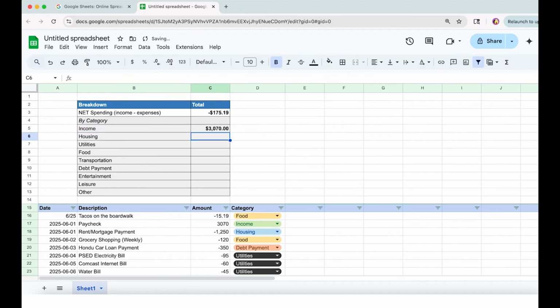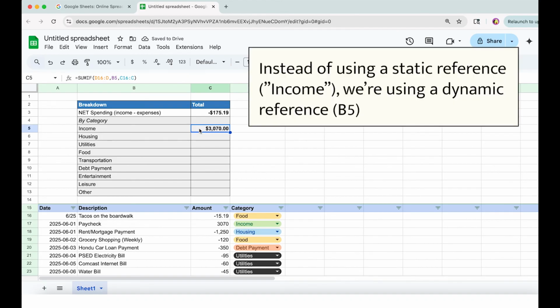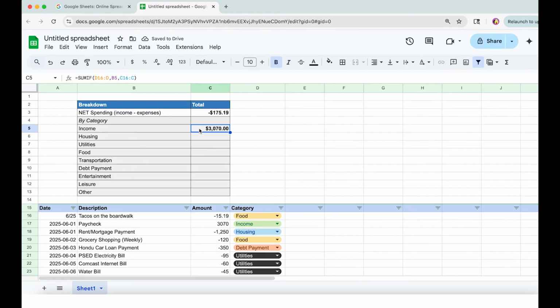Let's hit enter. So as you can see, this gave us the same result, but the difference is that we're using a more dynamic formula to get there. Now, if it's the same result, you might be wondering, why do this then? What's the difference? Well, the difference is that with a few more tweaks, I can just copy this cell and paste it going down the list of categories and have the category criteria automatically update. So here's how we're going to do that.